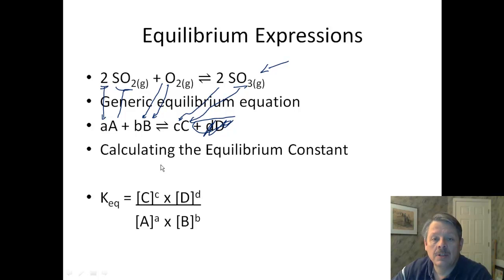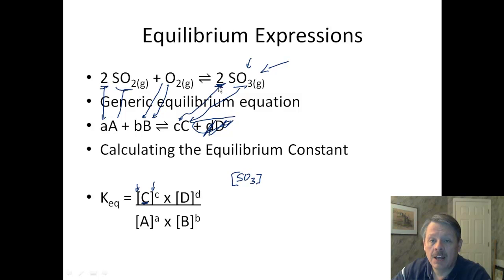All right, so calculating my equilibrium constant, what I do is I look at my SO2 and my O2. The square brackets here mean concentration. All right, and you'll notice that these over here are products. So it's always the concentration of the products divided by the concentration of the reactants. So notice my C and D are on the right-hand side. So my C is my substance, which is SO3. And so I'm looking at the concentration of SO3. How concentrated is this SO3 over here on the right?